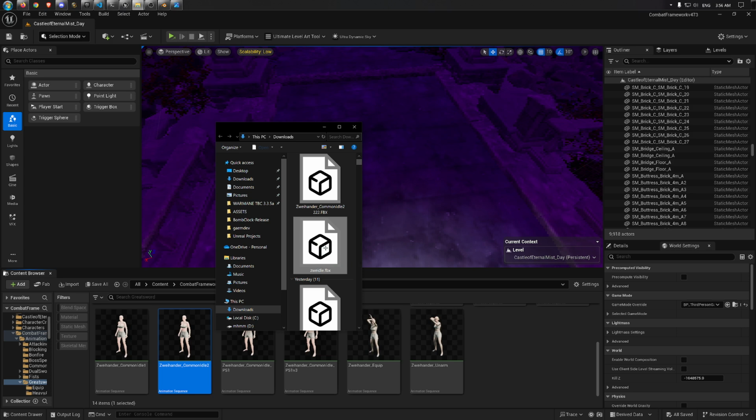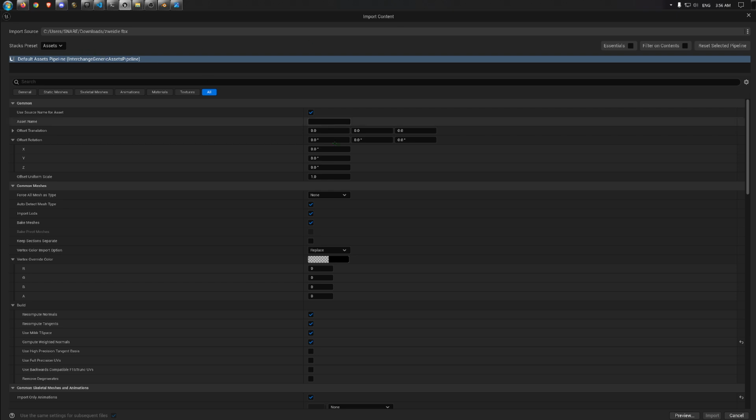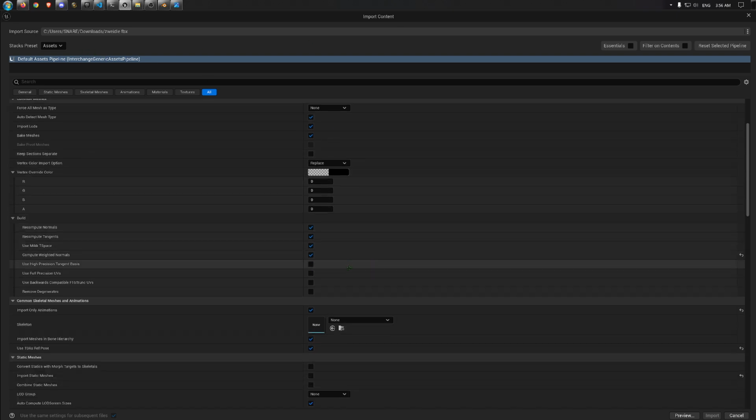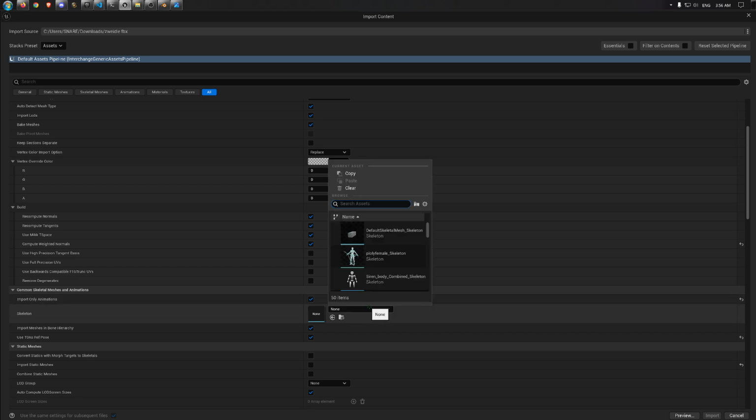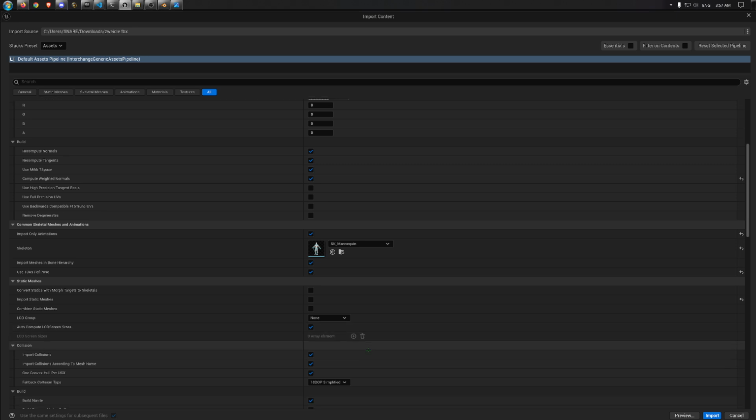I called it Swidle. Drag and drop it in. Now, in these import settings, come down here and select your skeleton. So for me, mine is just rigged to the mannequin, so I'll do that.